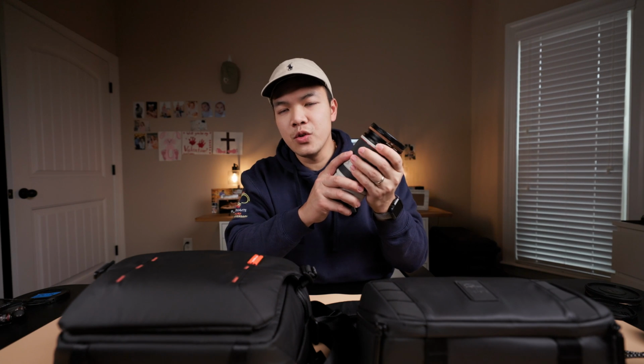For photography, if I'm shooting a session or something like that, usually I'm carrying my main camera, an R6 Mark II, which is what I'm recording this video on right now, plus a 50mm 1.2 L lens, which is this. And then a lot of times I like to carry either a 70-200 with me in case I need to shoot a portrait, or if I know that I'm gonna head into a big family portrait, then I'll carry a 24-70 with me in case I need to get a wider shot. If I shoot an event, I will have the camera with a 24-70 on it at all time, and then I'll carry a 15-35 with me in case I need to shoot a wide shot, like a group shot.